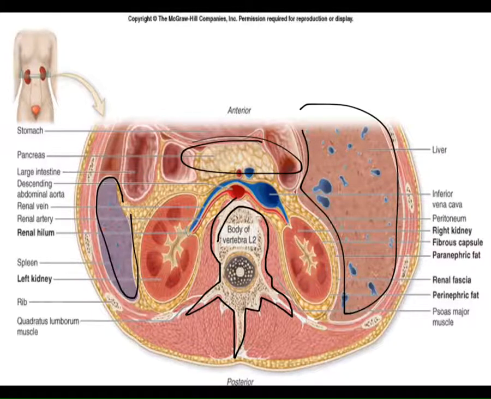Notice too that the kidneys are not directly across the street from each other. You'll notice that one kidney is a little bit more superior than the other along the aorta. So when you look at the kidneys, you'll always see one is a little bit more elevated, and that is on the left side. The left side is usually a little bit higher, and the way I remember it is the spleen's not as big, so the spleen doesn't push it down as much as the liver. That's just the way I remember that.